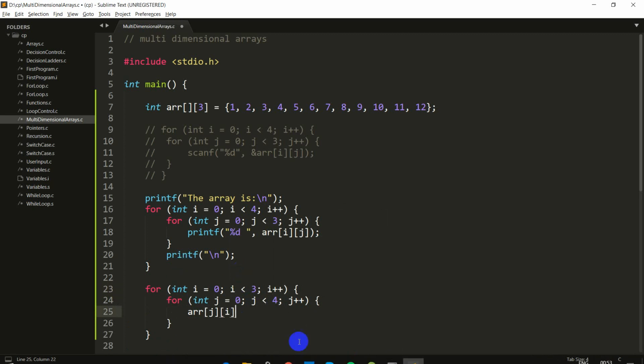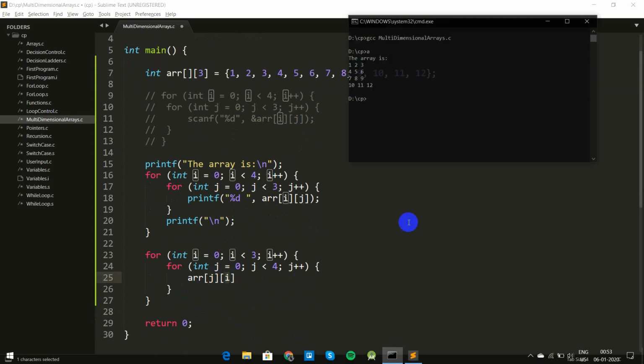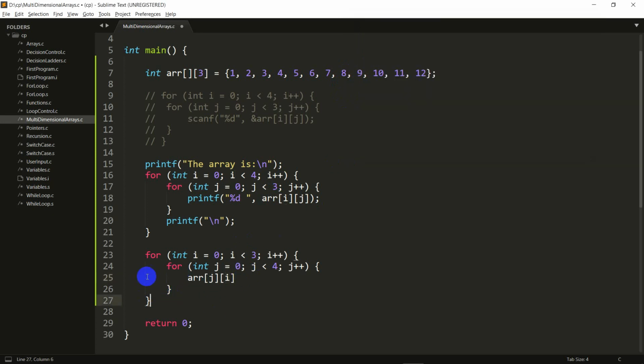So this time I'm just accessing elements by the column, because when i is 0, remember that I'm actually accessing ARR of j comma i. So this 1 is my 0 comma 0, and then I'm incrementing the j. So what happens is now I'm accessing a 1 comma 0, which means that I'm accessing this one right here, the 4.